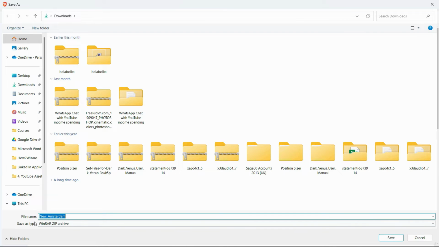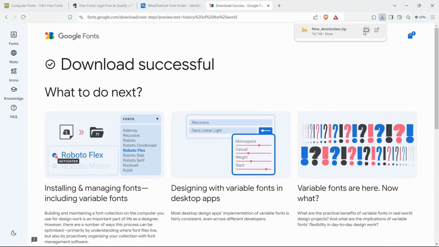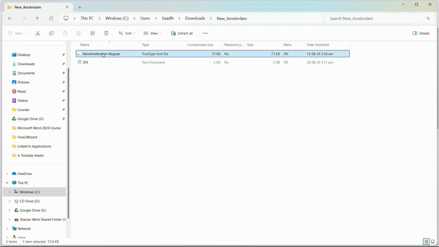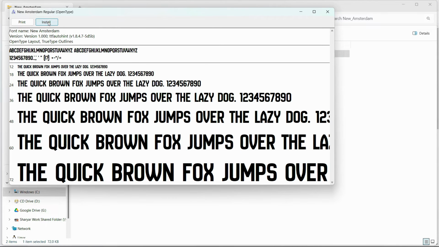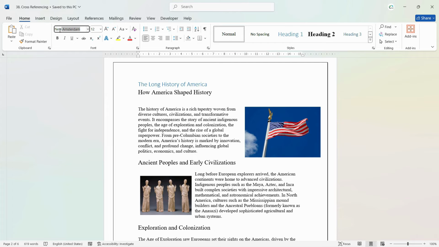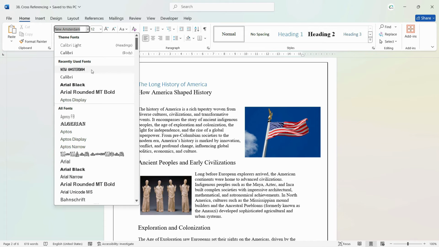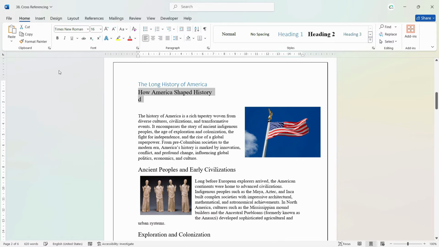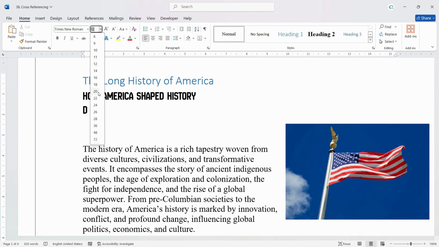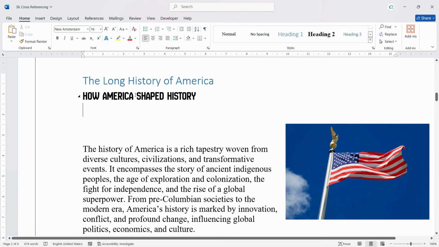Just choose the location. This is the font style. Let's save it and let's go to the folder now. We don't need to extract it. We can just simply double click here, go to the font and click on install. And now the new font will appear in the Microsoft application. And not only Microsoft applications, it will update in all the possible locations where you want to use it. So I want to check the font New Amsterdam. Just write new here and it will be shown here. We can just choose this and convert it to this font, increase the size of it, whatever you want. So it will look something like this.